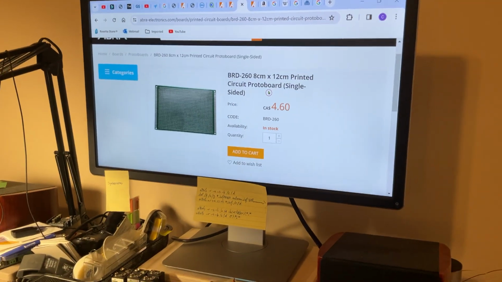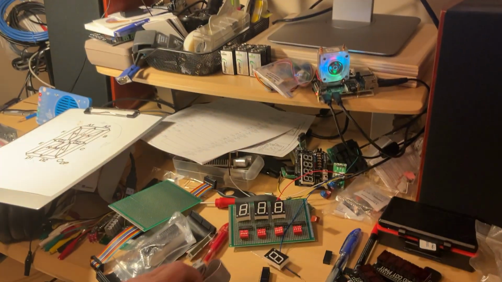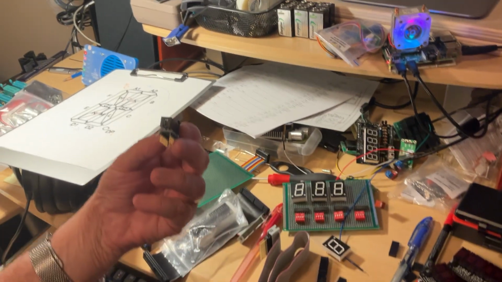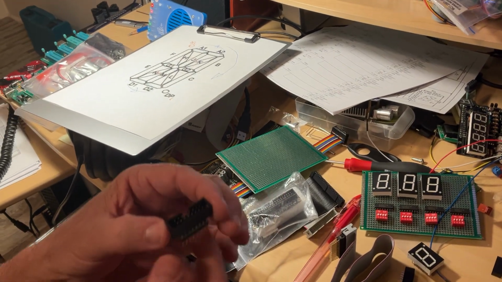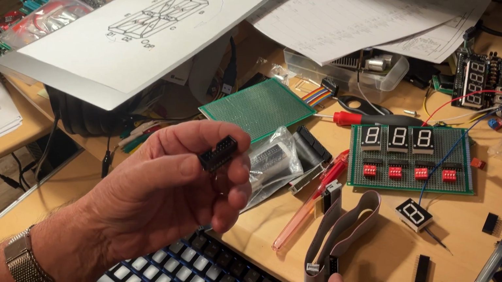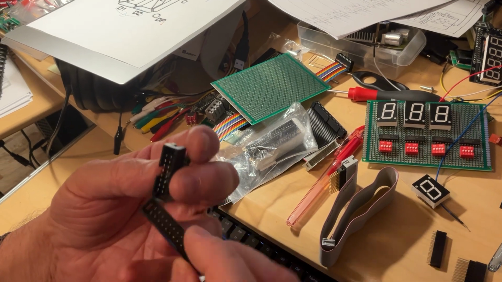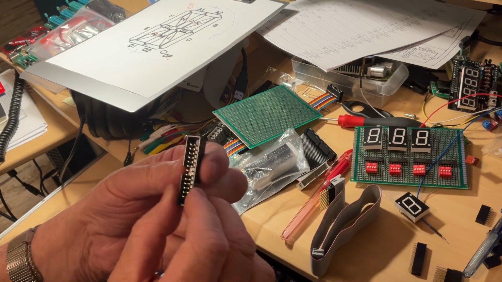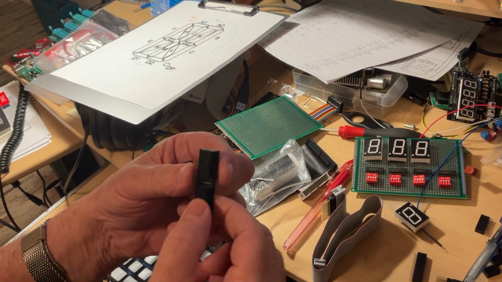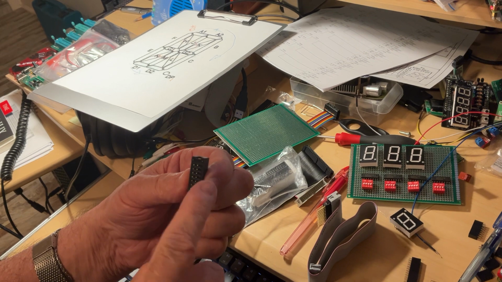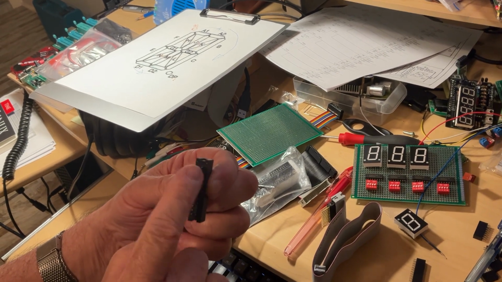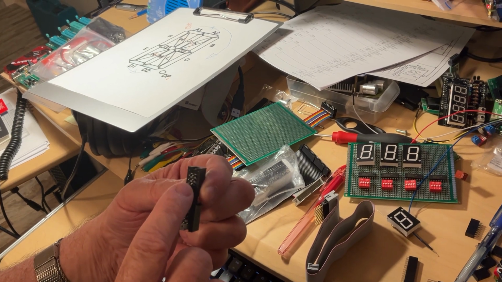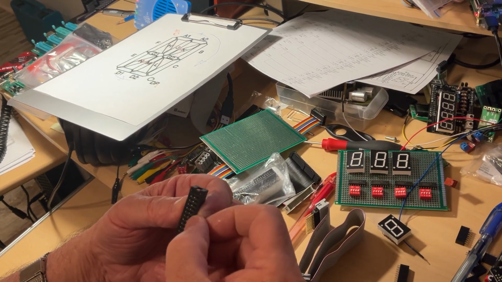What is more difficult is a very particular component I'm going to show you right now. The component is this one. What is particular about it? If you take a look at the standard connector, I'm going to put it in the same position. This is bigger, but doesn't matter. The principle is the same. If you put it in that position and you take a look at the back, the pitch, meaning the distance between the two rows here, is 2.54 millimeter or 0.1 inches, exactly like the distance between two pins.